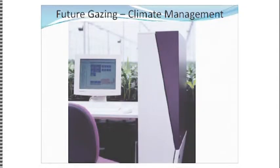All of this has got to be integrated through a very sophisticated climate management system, and there's a number of them available. We have other technologies such as the multiple induced plant stress cameras that can look at what's happening in the vascular tissues at any one time, how things, you know, what a choice we make in the greenhouse, was that positive in terms of plant physiology, or do we go forwards or backwards, things like that.